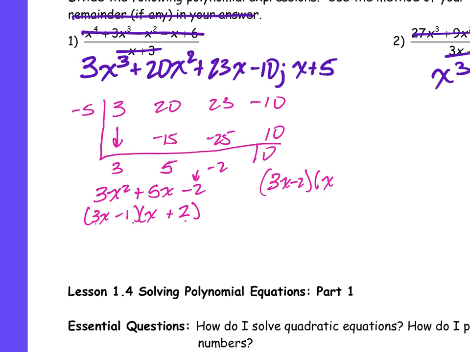Okay, great. And so that has to be a minus 1, right? Yeah. So 3 times negative 1 is negative 3x, and 2 times x is 2x, which gives me a negative 1x. Does that give me a positive 5x? No. Okay? So it has to add up to be that middle number. Okay. It's because it's a minus sign. Yeah. Right? Okay. So times x plus 5.